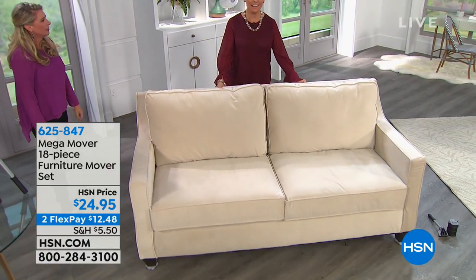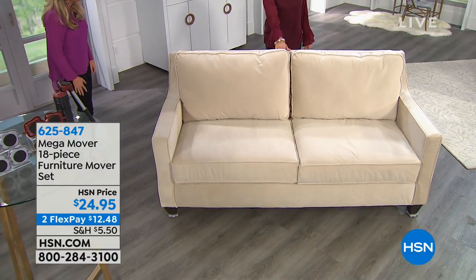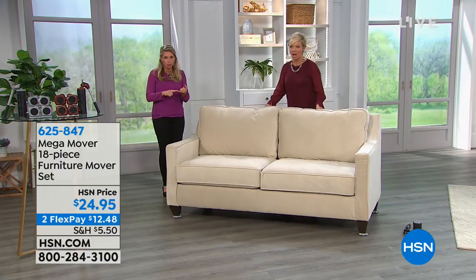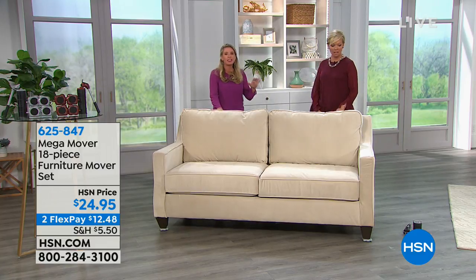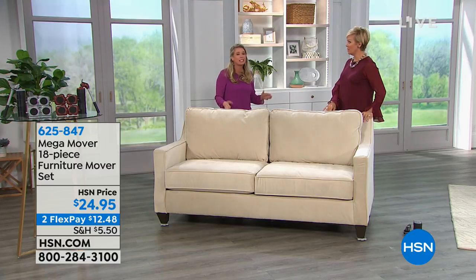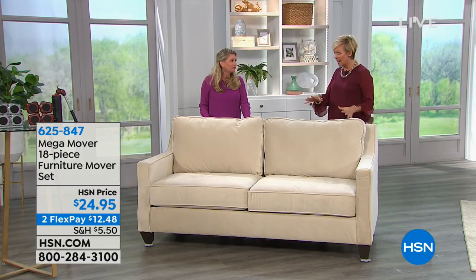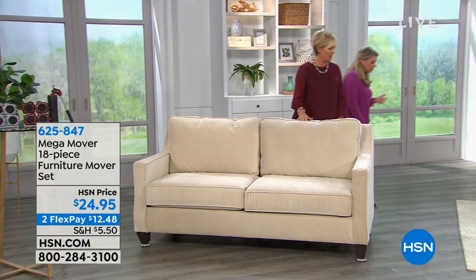With a couple of fingers, look at this — I'm moving an entire sofa one-handed. Your floors are protected, your back is protected, your time is protected. If you get this just to move furniture around for Christmas, it's worth it. Each trolley foot holds 240 pounds, and you're getting four — that's over 900 pounds you can move with the four trolleys. You also have a triaxle with wheels and a rotating pad enabling you to move it around while underneath the furniture.